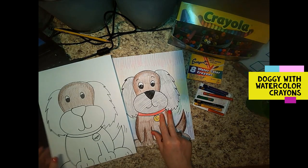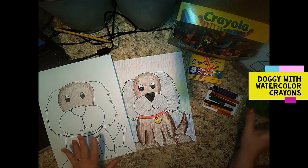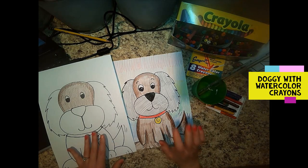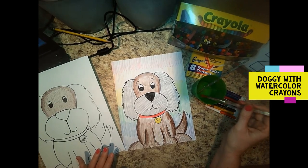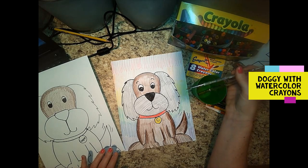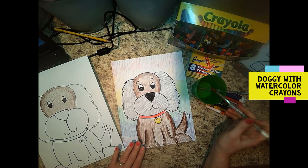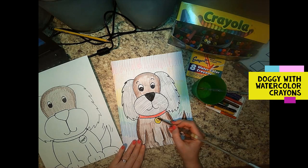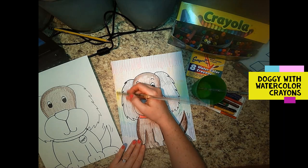Let's go ahead and paint this. When you paint — if you ever had those books where you just paint with water, this is the same type of deal. All you need is water. I've got two paintbrushes — one regular and some itty bitty ones for little tiny details in little crevices. I always suggest to the kids to paint the lightest colors first. It turns right to paint, like magic — the kids are gonna love it.